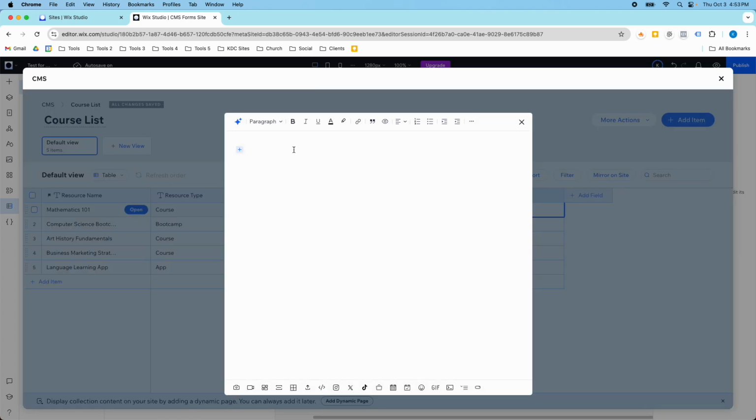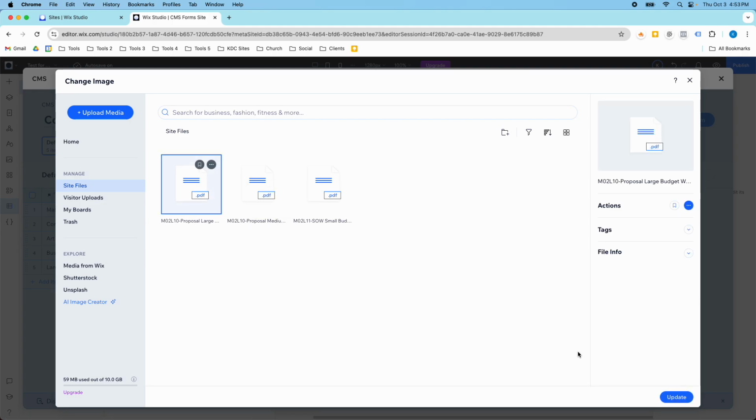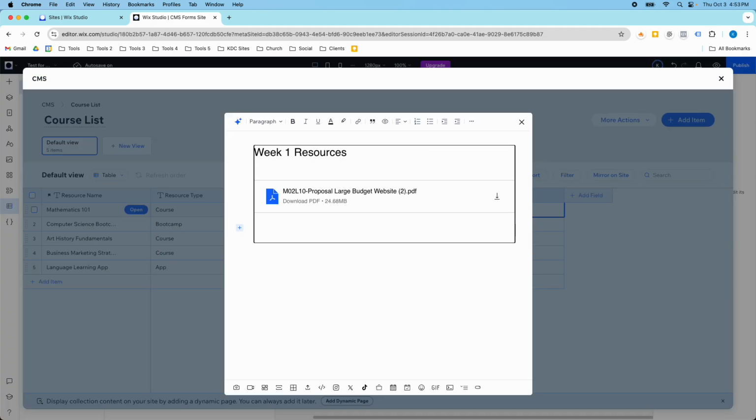And when I open this up, I get the same editor. So I'm just going to say week 1 resources again, just to kind of go with our example. And I'm going to make this a heading 5, and then I'm going to add in my resources here. So I'm going to go back to my site files, and I'm going to upload this one. I'm going to do a few spaces.